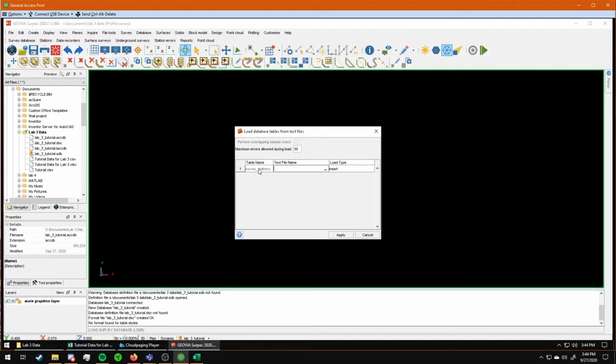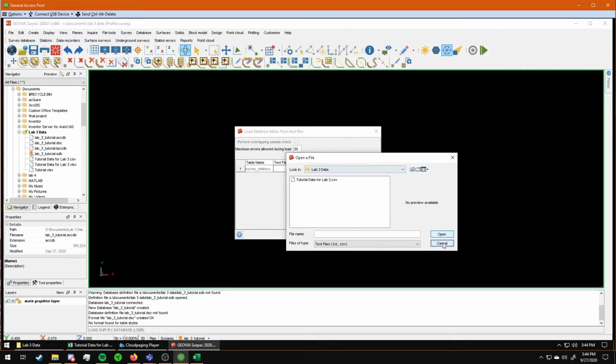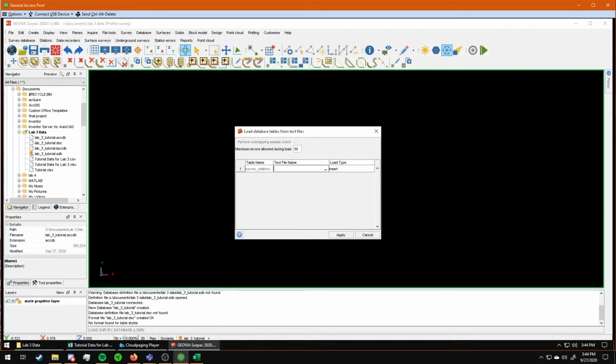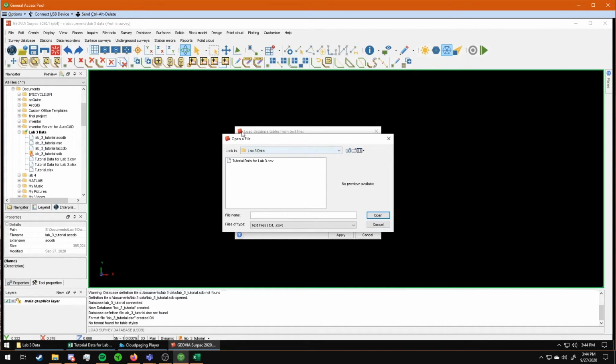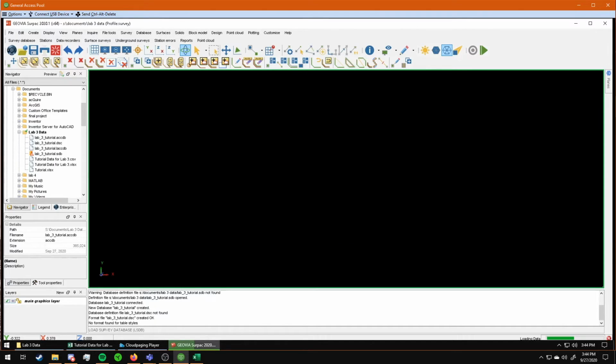If I had both checked, we would see styles and then survey stations here, and it would be asking me to enter a styles file. You don't have to, but you can. Just uncheck the box, and you only have to worry about not entering in the incorrect data. Once you do this step, if you click on these three dots, it'll open up the folder you currently have set as your working directory, and it'll pull up any CSV file. You just click on it, click apply.